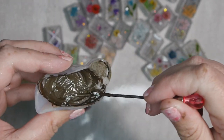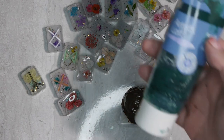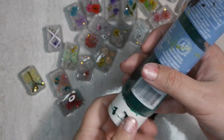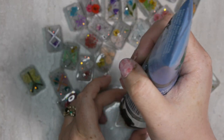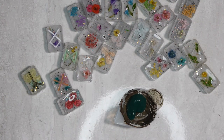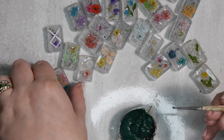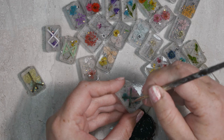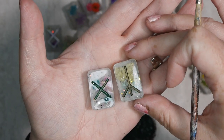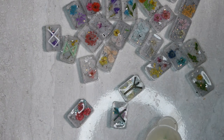Maybe it should just be a forest green. I'm gonna add green. All right, guys, I've got this Artist Loft dark green. It's really pretty. I'm putting it into the brown though. Well, let's just see if that shade is even something worth going in that direction, you know? All right, I'm going with the brown with the green powder in it.